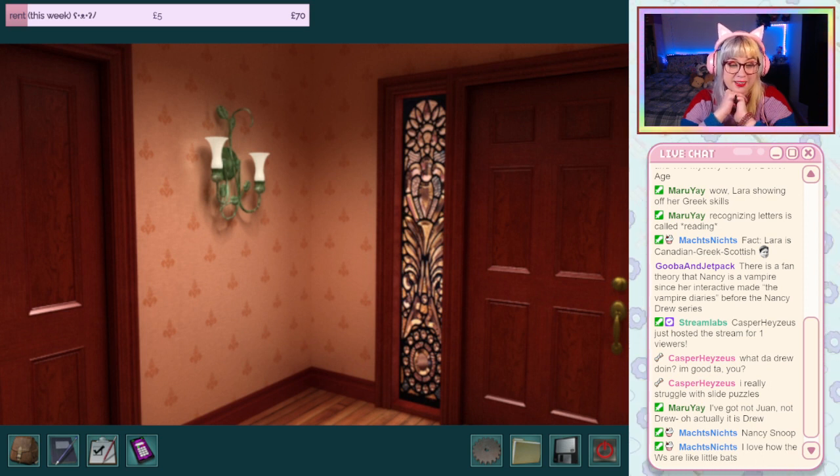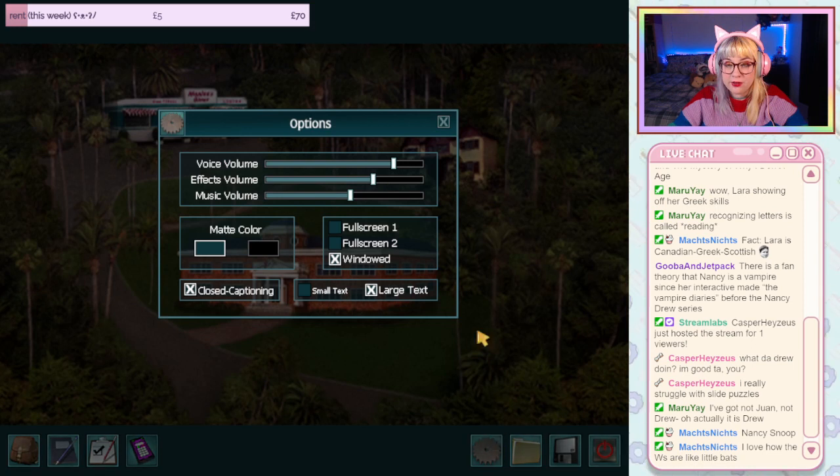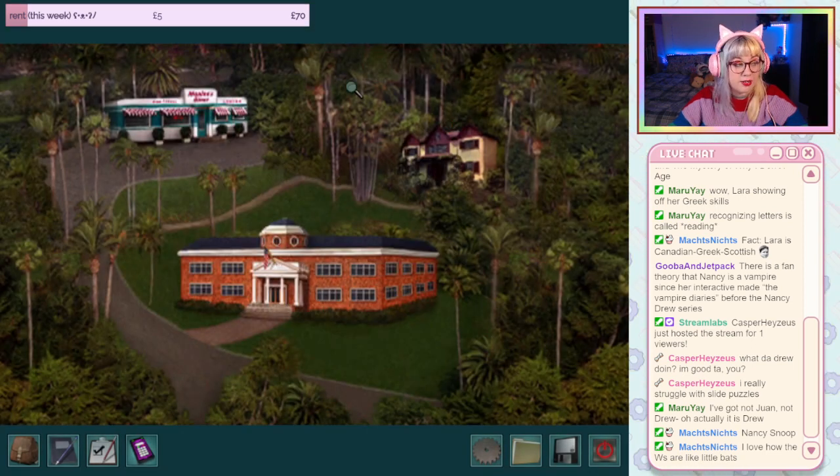Kind of W's are like little bats. Little bats. So we've got a classic, oh my god. Beautiful. I love it. We've got a classic Murder, She Wrote scenario here where the actual police are completely useless.